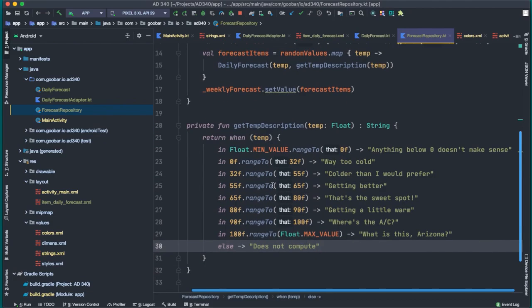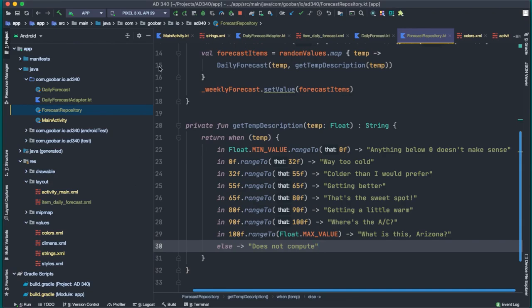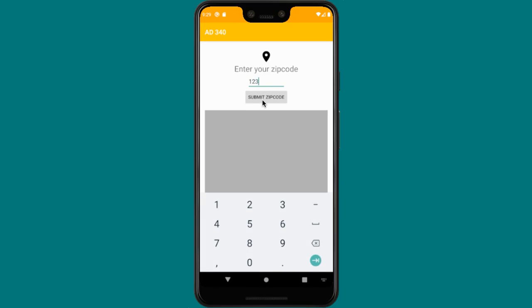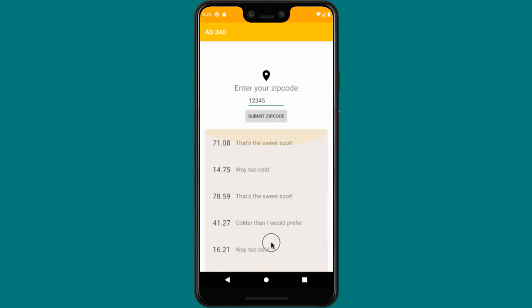And so you could customize this really however you want. Ultimately, once you deploy this, it should make your list appear a little bit more interesting because there's going to be more variation to it.